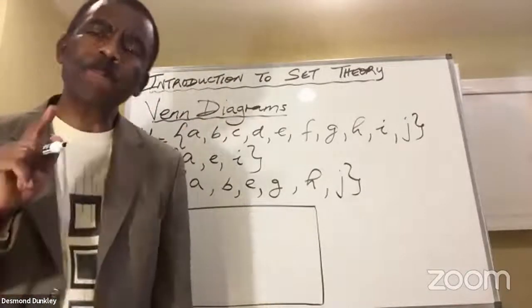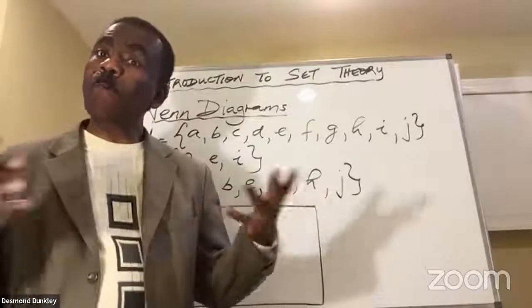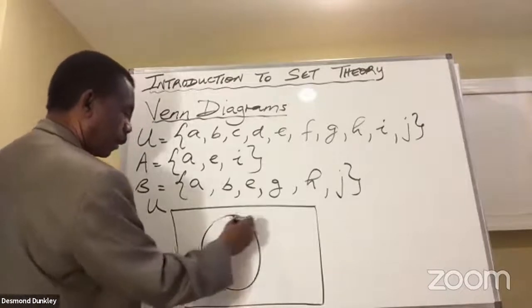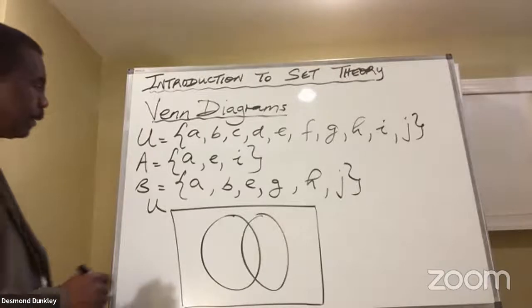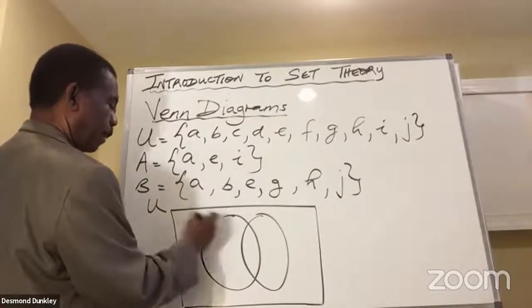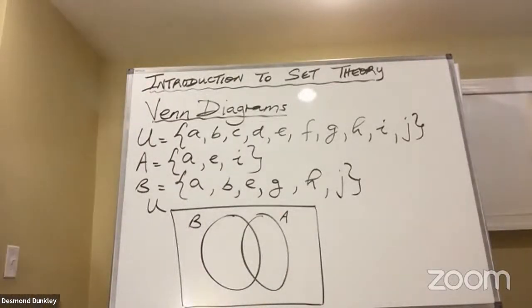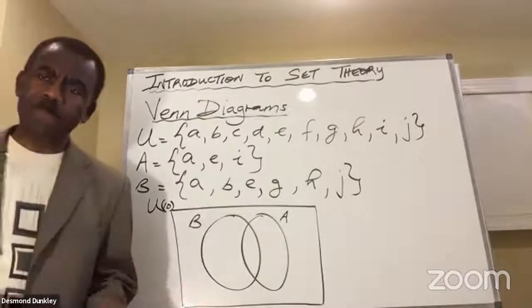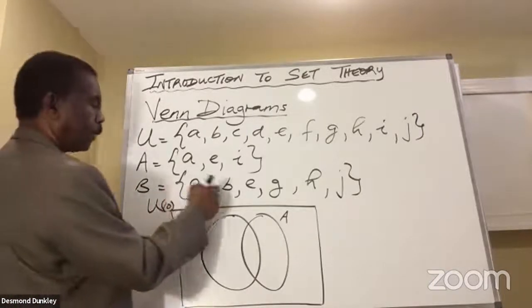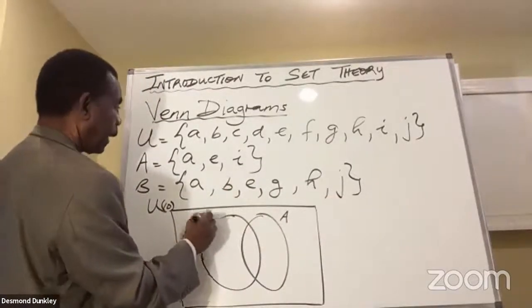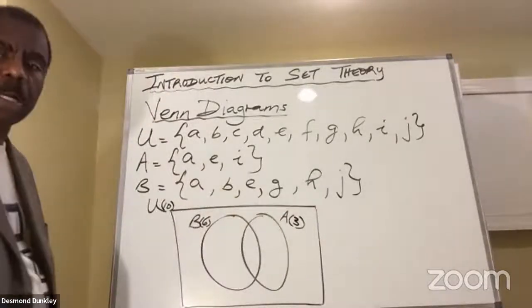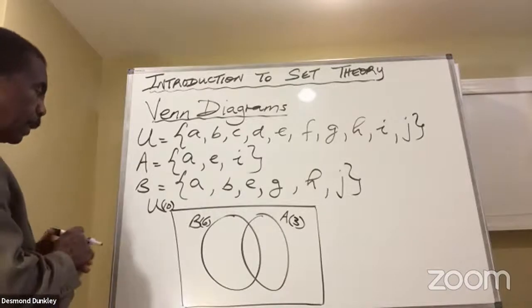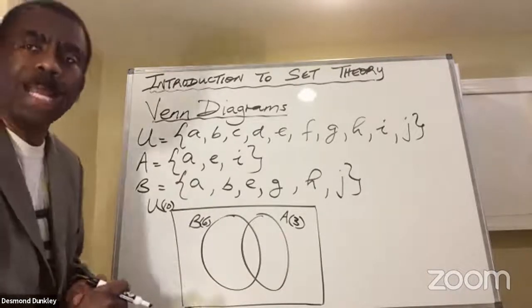Watch this now. And if perchance your subsets have overlap, meaning that they have something in common, then you make your circles so they intersect. So I need more space for B, so I'm going to put B here. I'm going to put A here. Now, you can actually put U and put 10, where that means that there are 10 elements in U. B, you have 1, 2, 3, 4, 5, 6. So it could be B, 6, and A is 3. All those numbers are doing, they're just giving you the magnitude. They're telling you the size of your sets. Okay? Good.